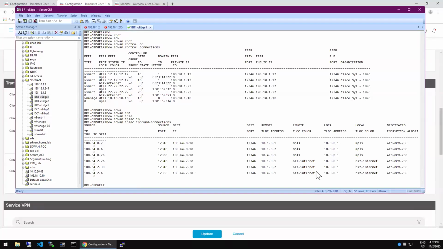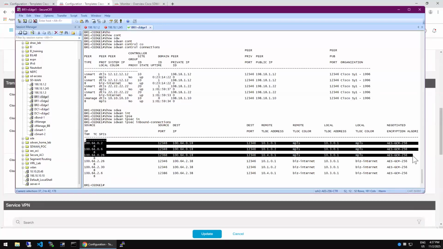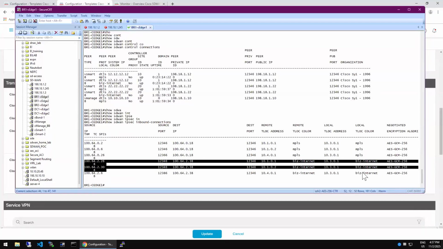But I know with this configuration that the actual physical interface is MPLS. The internet tunnel is coming with the help of the TLOC extension configuration. So if I shut down the TLOC interface, these control connections will go. That's the easy way that you can check.